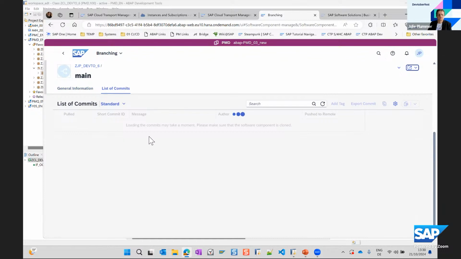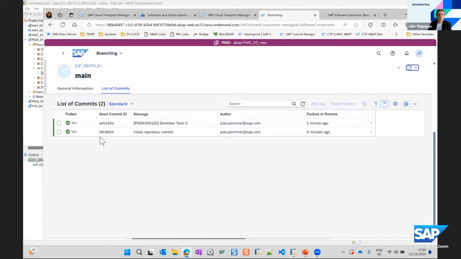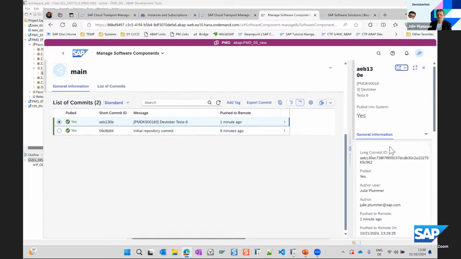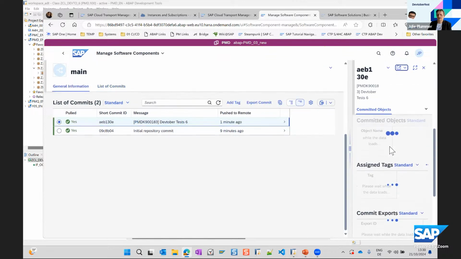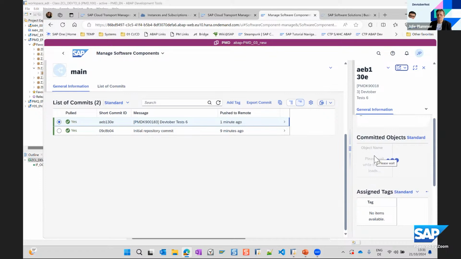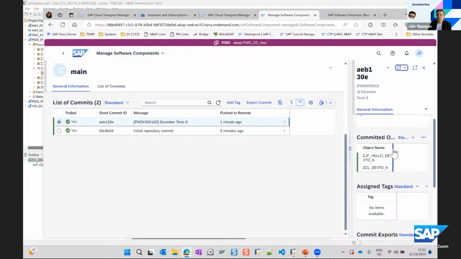If I refresh this, there should be a new commit. It takes a moment, but not too long. And if I go into this, what I can see are my committed objects. Right, there we are. Just to move this so you can see this. There's my package and there's my class.